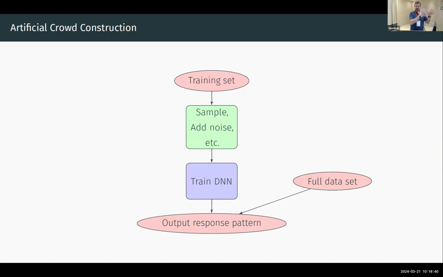Now, alternatively, you can fix the data set and manipulate hyperparameters, manipulate model architectures. This is that open question that I mentioned. This is where I think there's a lot of room to explore, or you can collect from a leaderboard, right? But ultimately what you get is that collection of response patterns that you can then fit your IRT model with. And this is a lot cheaper than going for human annotations. You can just run this as long as it takes to train those models. And you get a much larger collection of data, again, because these models can label tens of thousands, hundreds of thousands of examples, which a human sitting down on MTurk would not be able to do for us.